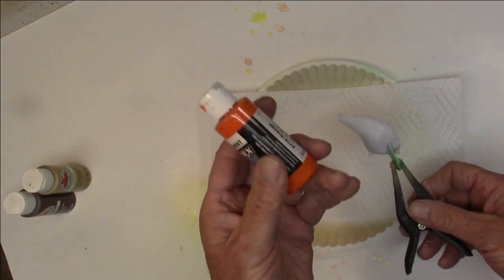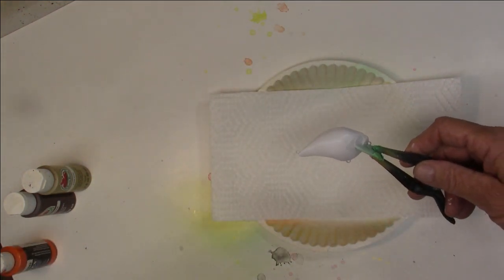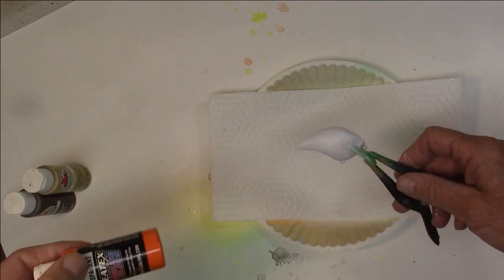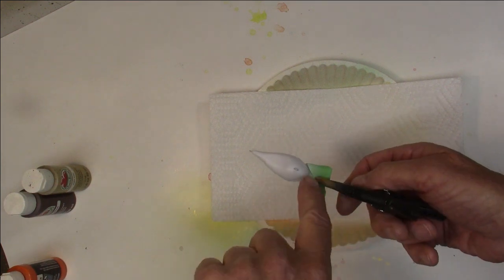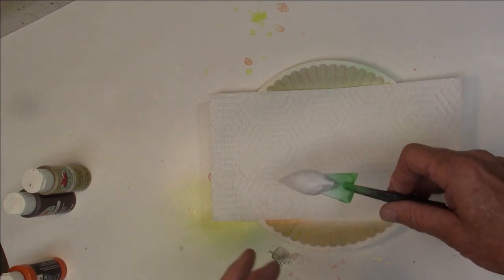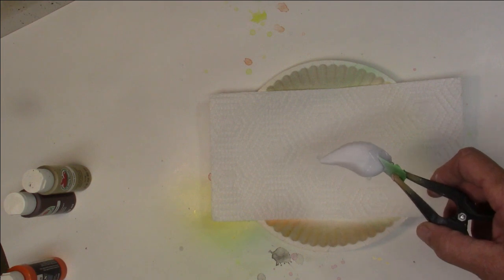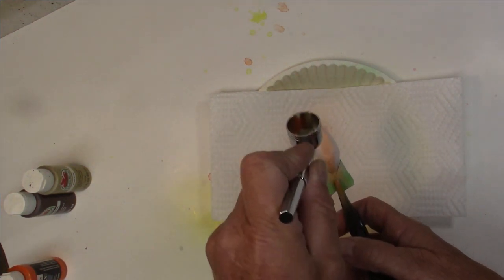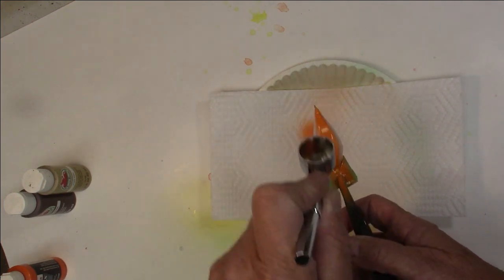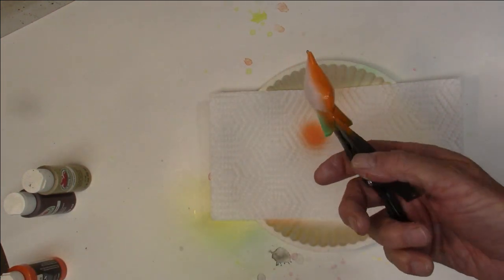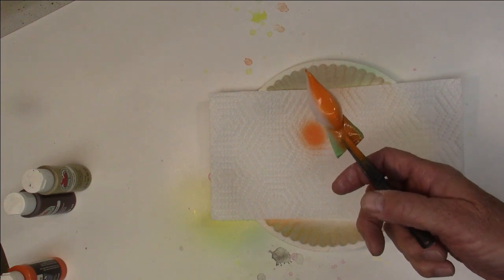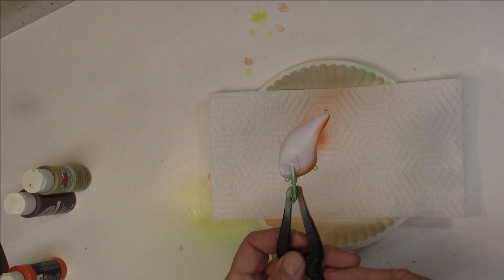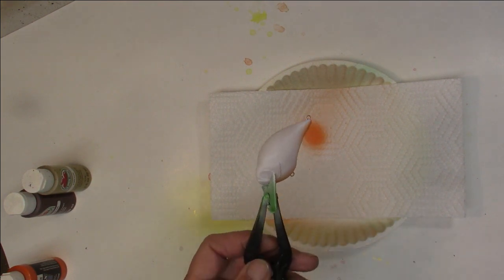We're going to start out with the Createx transparent orange. When I saw this pattern in an old catalog, it didn't have orange on the belly. I think it had a little bit of red right up in front, but I decided I'm going to change that slightly. I want the orange in the belly. Transparent orange right down the belly, that's it. Just one shot right down the belly, that's all we need.